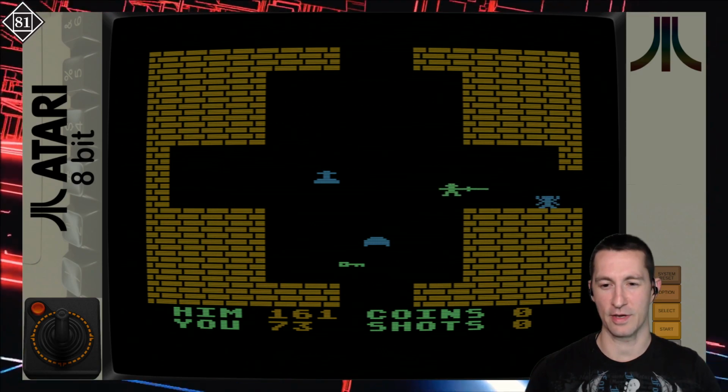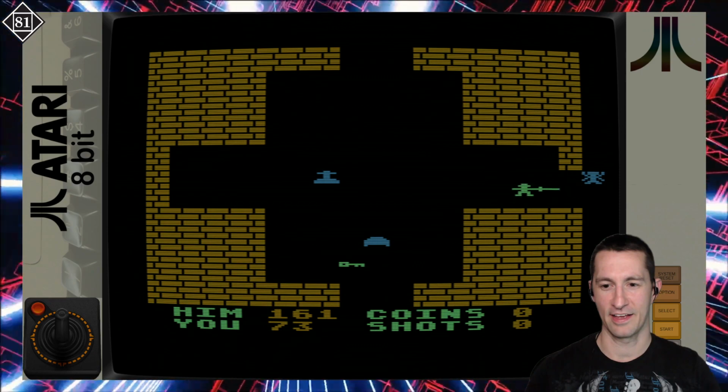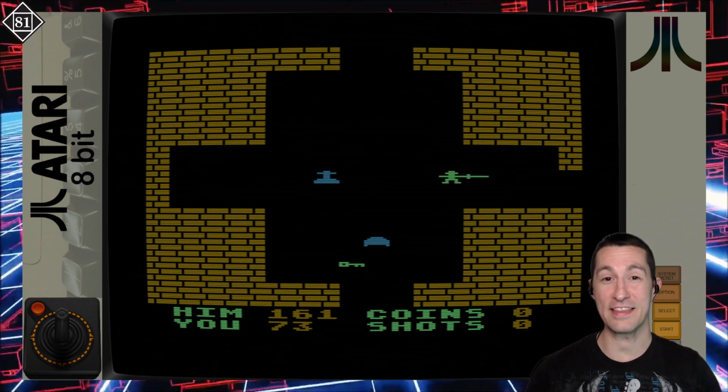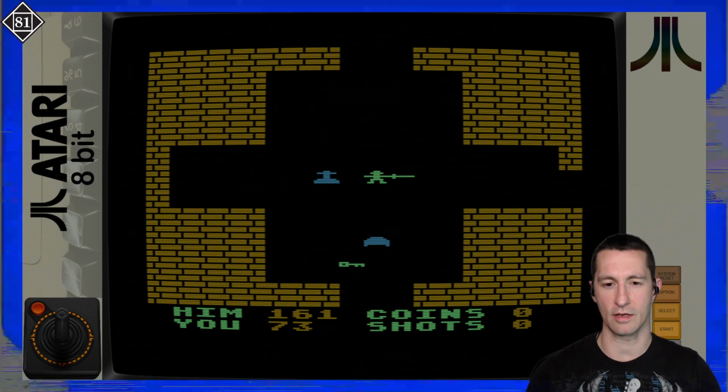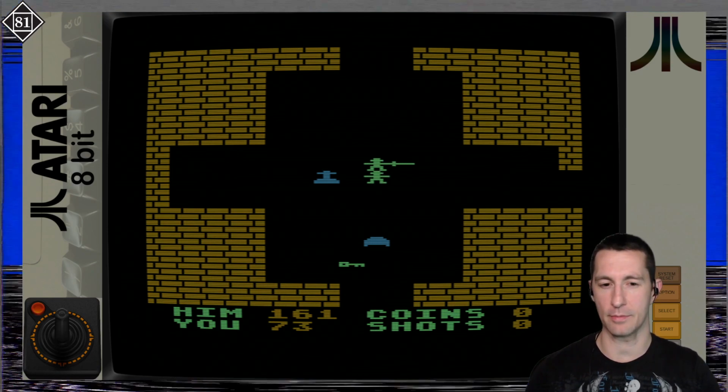It looks like this guy's running away. He did. He moved to the next room. Okay, so let's see if I go to the crypt menu. Can I look at it? I'm pushing the button, but it's not working.